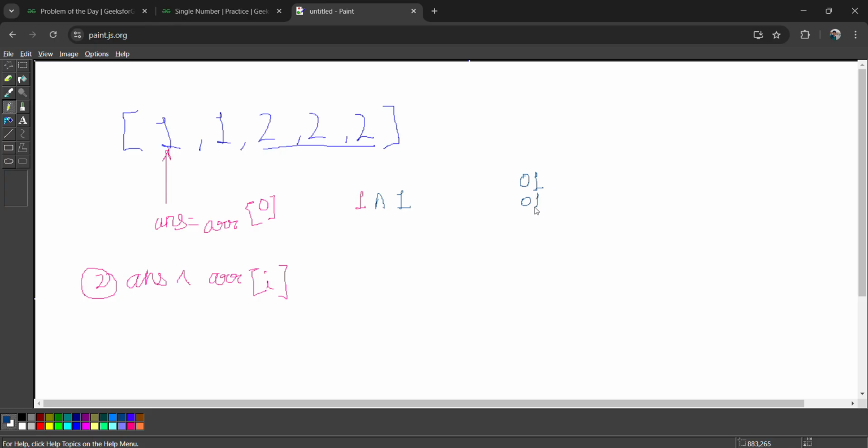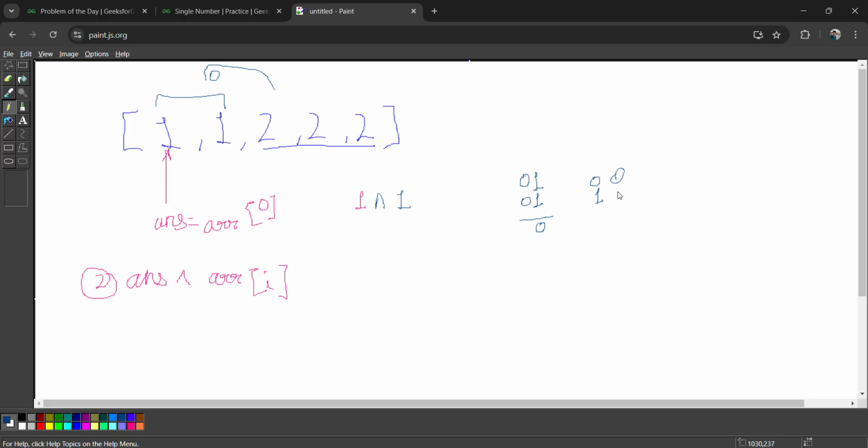Those values which are the same give 0. Now we need to XOR this number with the next number, 2.